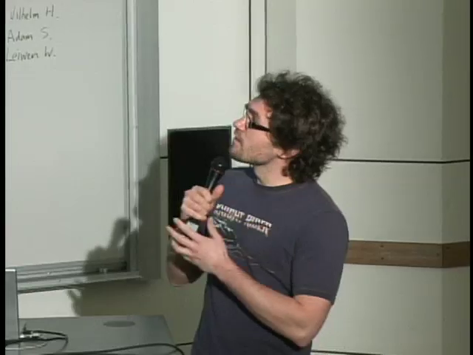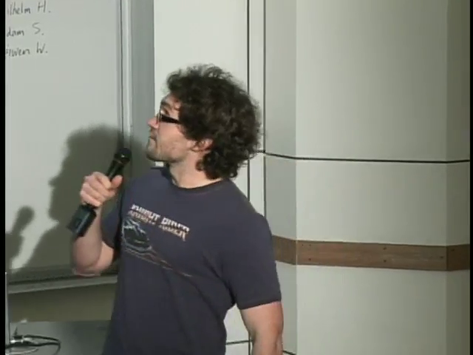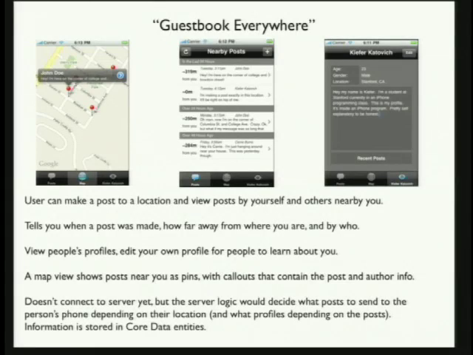Hi, my name's Kiefer Katovich, and my application I call Guest Book Everywhere is essentially like a guest book that you would find in a restaurant or hotel, except that it's everywhere, and it's location based. So what it allows you to do is post a guest book comment anywhere you want, and read the comments that other people have made in that area.